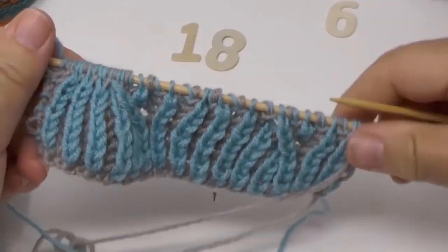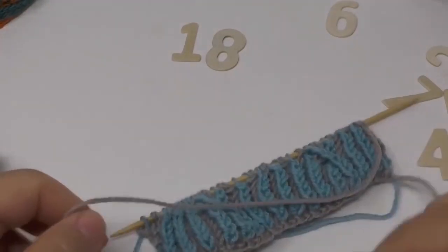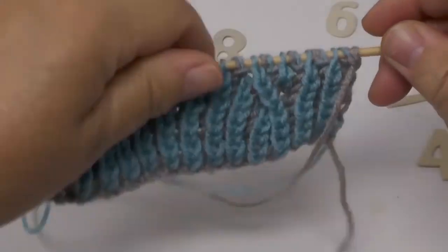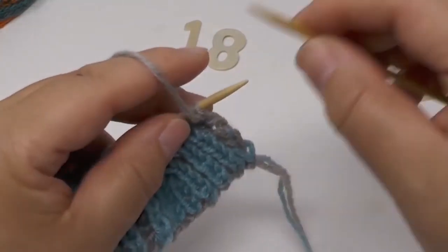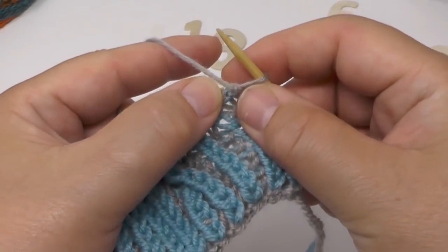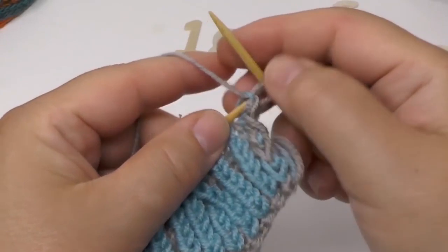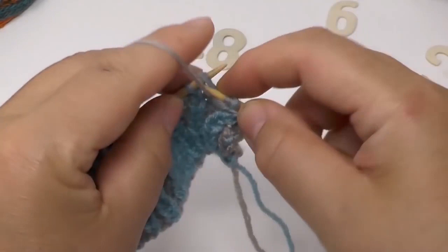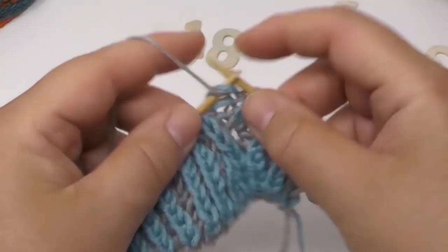Edge stitch knitwise as always. Okay, so we're again changing the row 18, which means we're changing the color as well. Since this is a back row, we're again not going to do the pattern here. So we're just going to do the stitches as they come, nothing new from here on, at least in this row. So just like we've been doing it so far.